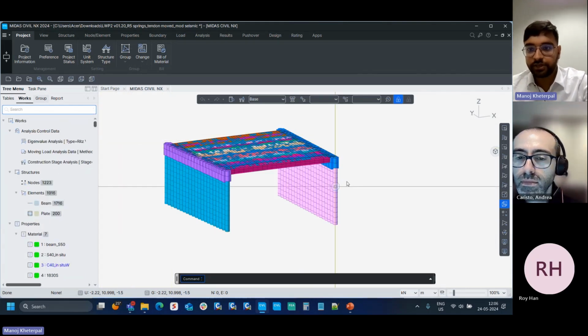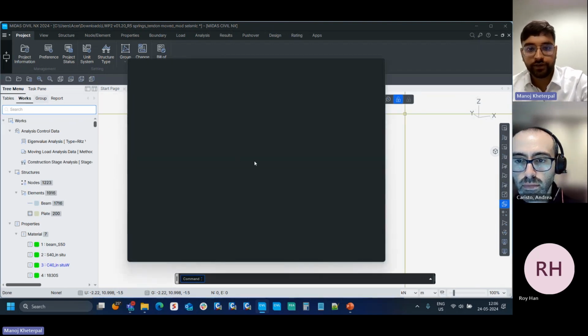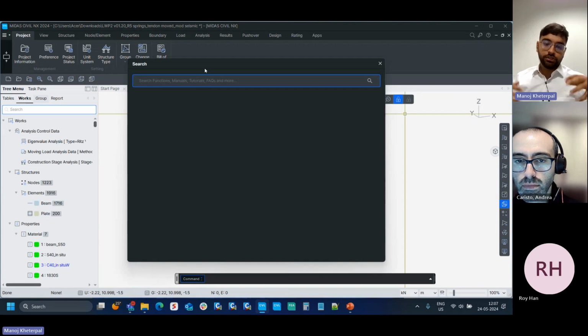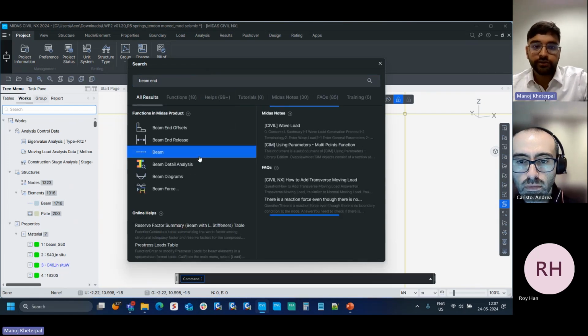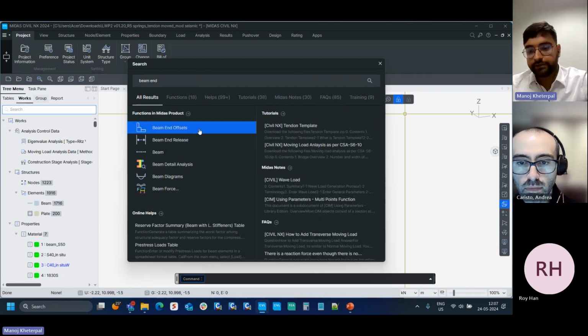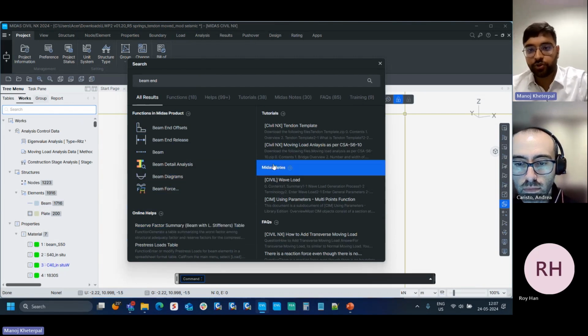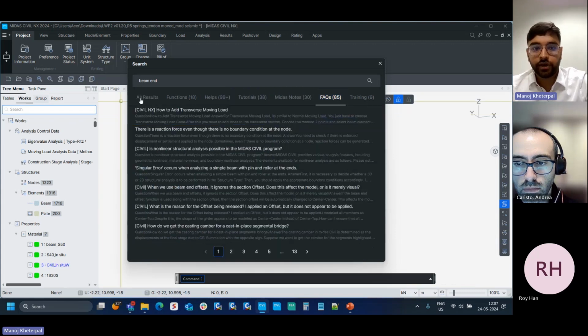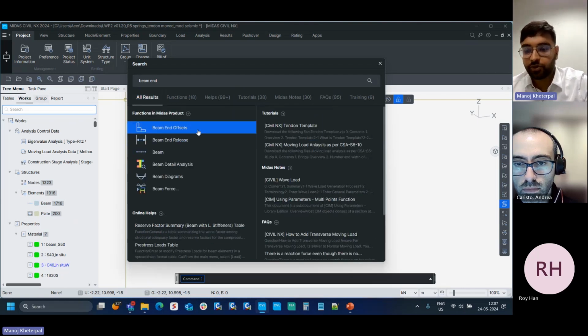Another advancement I would like to share in the UI feature is this search option here as well. Whatever help or functions that you require in Civil, you don't have to go manually and find them. Let's say I want to define the beam and releases. So I just search beam end releases here. You can see that whatever functions are provided inside Civil are going to be listed inside this search option, and also whatever online help, tutorials, or FAQs that we have regarding these. All this will be listed inside your model only, and just click once and you get back to the Midas site, and you get all the help that is available on the web.